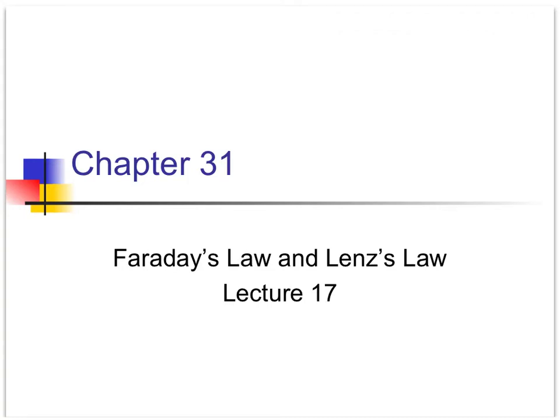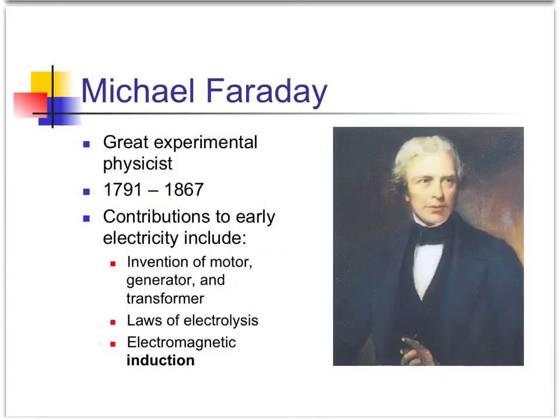This is Physics 2120, Lecture 17, and today we're going to talk about Faraday's Law and Lenz's Law. Now, Michael Faraday was an experimental physicist who lived in the early 1800s, and he had lots of contributions to electricity, including the invention of the motor, the generator, and the transformer. He came up with the laws of electrolysis, and more importantly, he came up with electromagnetic induction.